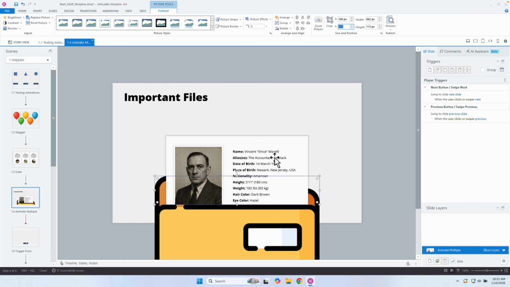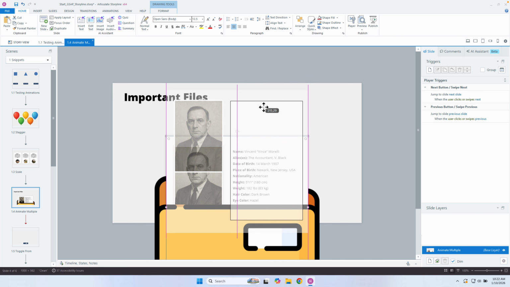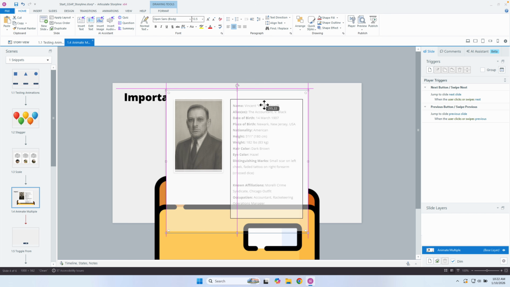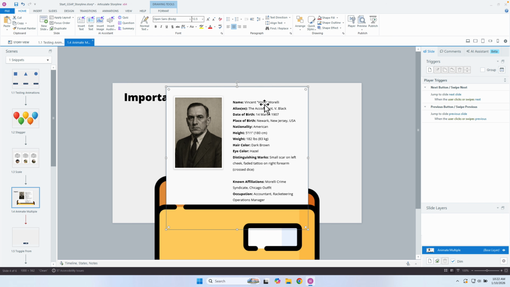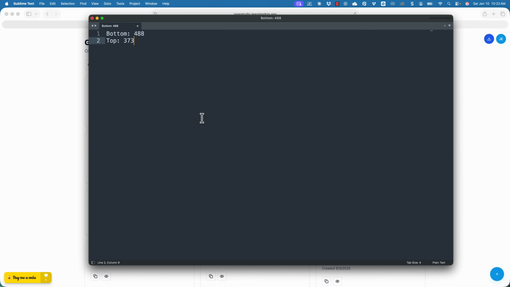Now I can Control Z to go back as well. So I'm just kind of notating where I want this to end up. And I want this to animate up enough to where I can see all of the text. Do this a little bit more. There we go. So now I'll notate it is set to 15. So paper is set to 15.